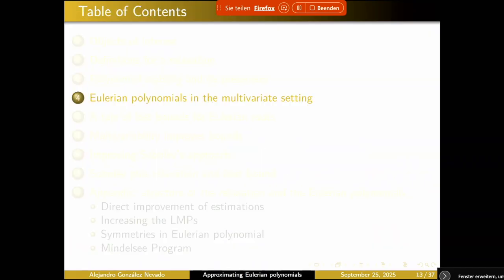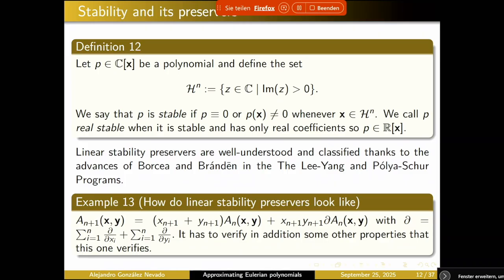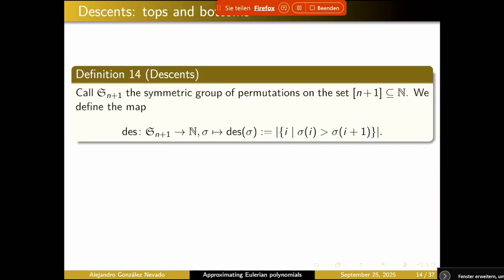Which recurrence is this? Well, it turns out that when you study what this thing is doing, it has a deep combinatorial meaning. Mateus already spoke to you about Eulerian polynomials. Eulerian polynomials are defined using the descent statistic on the symmetric group. Right? This is a descent. So you write your permutation. You take any permutation here, and then you write your permutation in the one-line notation. It's not a very complicated thing.